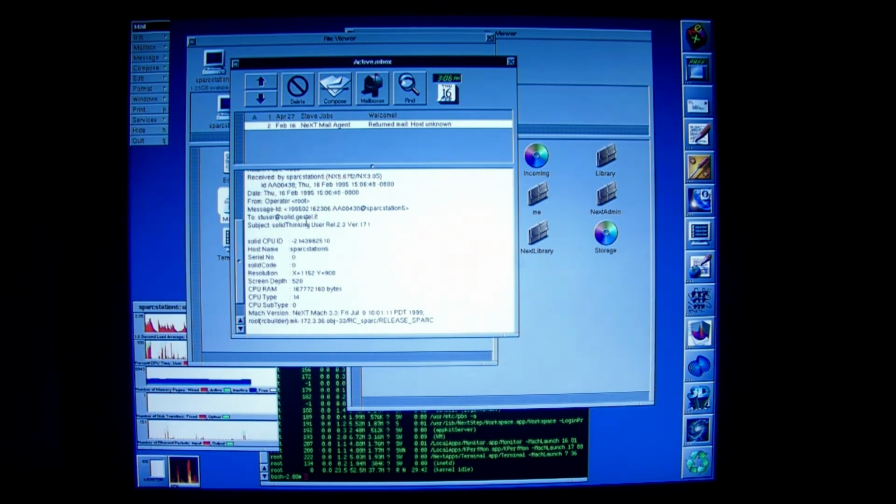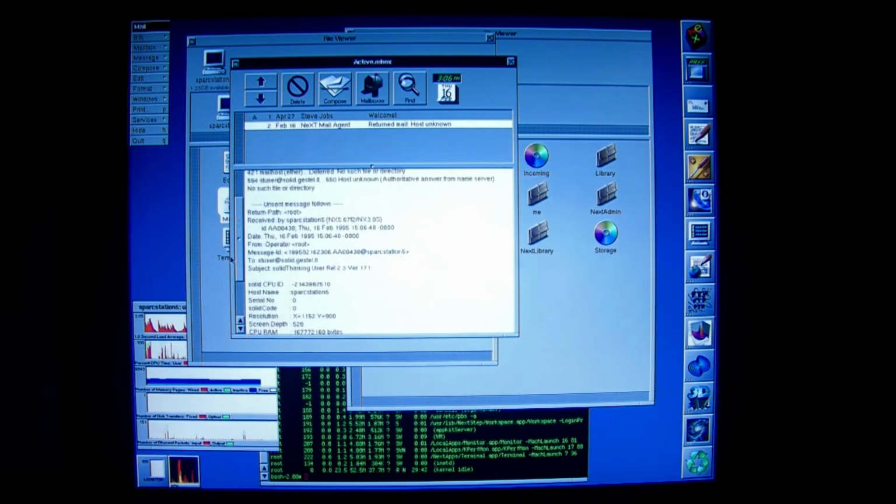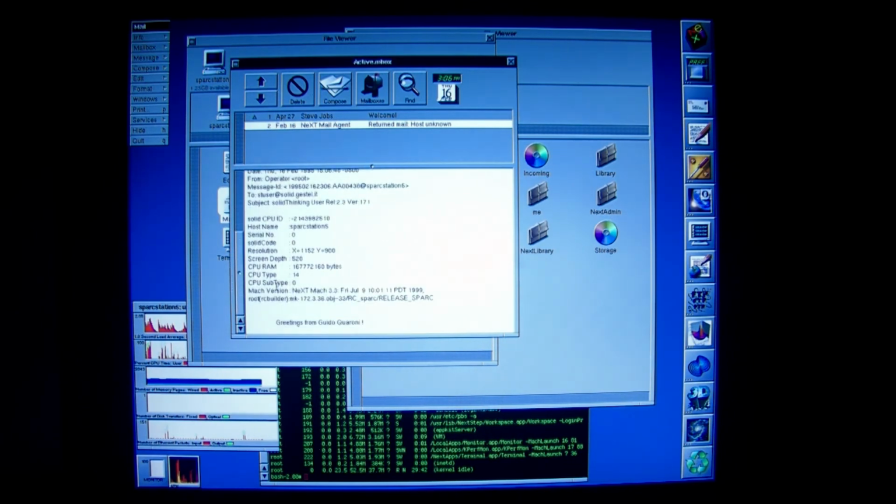One of the programs on my computer attempted to send an email to Italy, and it was bounced to me. Oh no, okay. I guess it couldn't resolve the name it was trying to go to, so it didn't even leave the computer, I guess. Interesting. It tried to send an email with my computer's information.